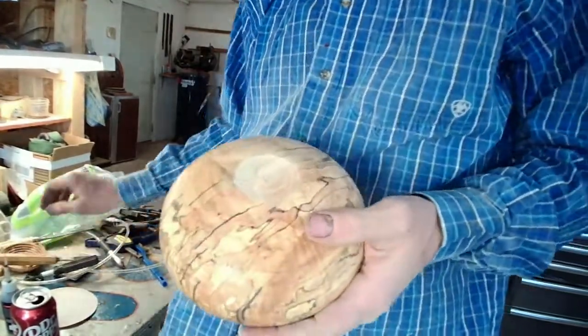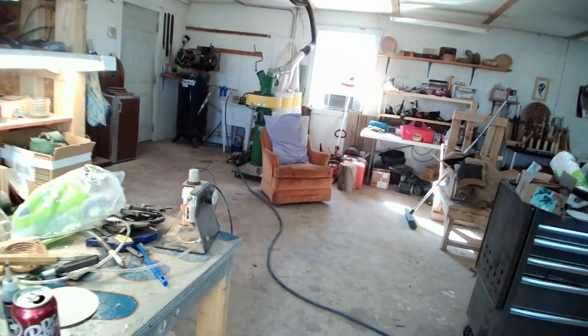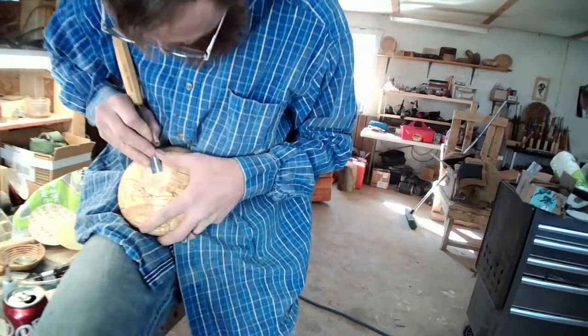I don't know. That little dimple there, and get our 320 grit. And I'm going to take a little bit more.